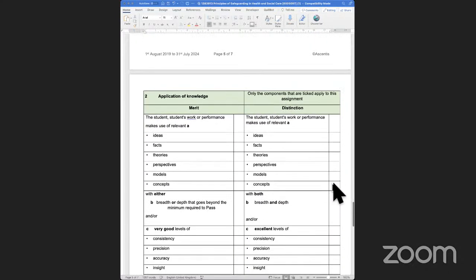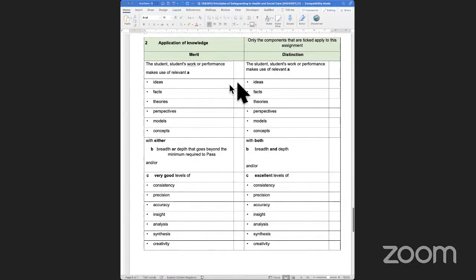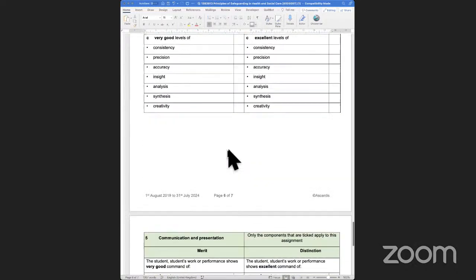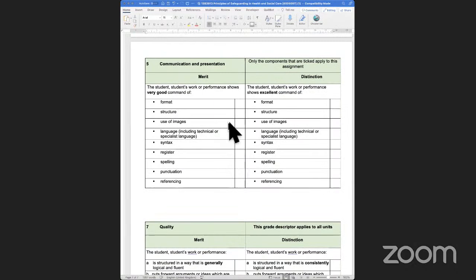Now, in the last of the pages, we are going to look at application of knowledge. So, for example, what are the assumptions you've made? What are the innovative ideas that you have looked at in terms of elaborating the case study in this case? So, for example, when we look at defining the problem or issue, you're going to be looking at ideas, facts, theories, and perspectives. You'll look at some concepts, you'll make some assumptions, and these are going to be how creatively you think of them, and then relating to the case study given would allow us to show that you have understood the unit, and that you're using the contents of the unit to apply it to the case study while doing the assignment.